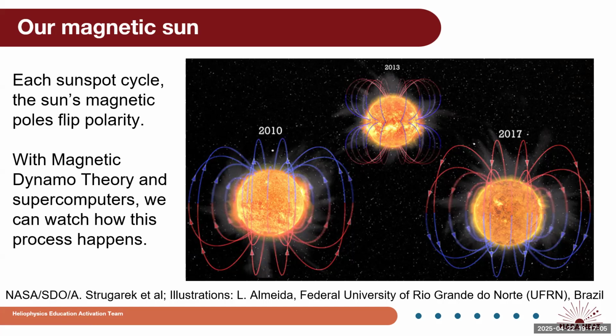The caveat is for the sunspot cycle, although we get the 11-year cycle between maximum sunspots and minimum sunspots and then back again pretty well, we can't really predict how many sunspots you get at sunspot maximum or how many you get at sunspot minimum very well. So we can match the 11-year cycle. We can get that down, but we still can't get the actual amplitude. If there are going to be 256 sunspots or going to be 120 for a very weak cycle, we can't yet predict that in advance, even so much as one sunspot cycle in advance. We can get a general sense, but not an accurate one.